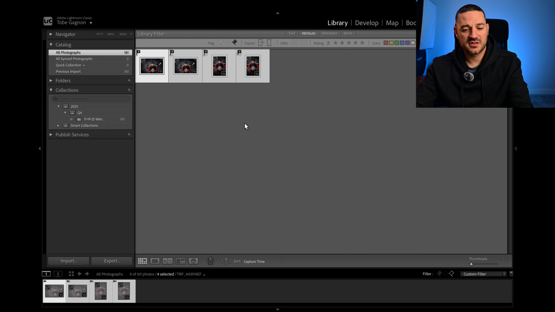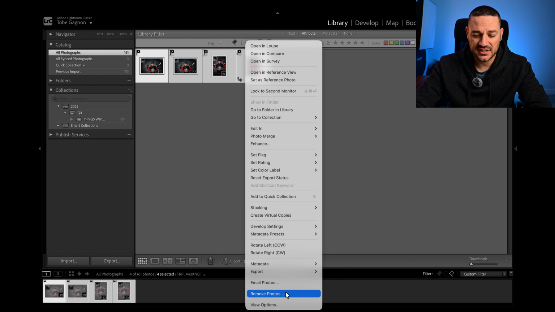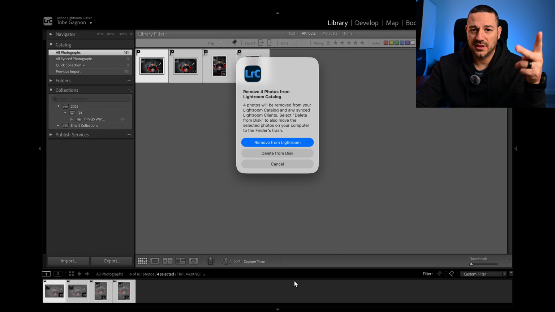What I'll do is Command A or Control A, right click, and I will select Remove Photos, which is down here near the bottom. When this pops up, it gives you 3 options. You can remove from Lightroom, you can delete from your disk, or you can cancel.